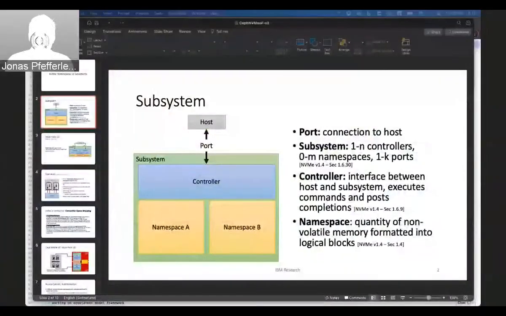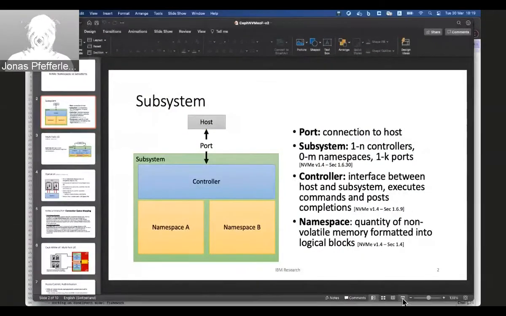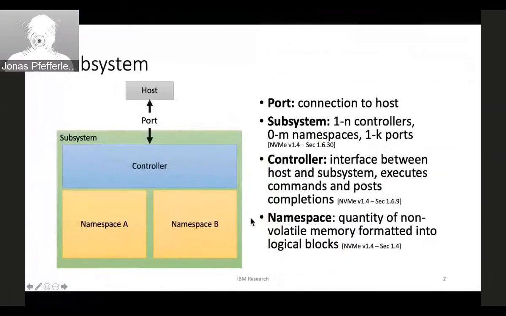Let me share my screen, because the nomenclature is always a bit confusing. Can you see my screen? I can. Okay, I hope it's the right one. It says subsystem at the top. Right. So this is basically from the spec. I took this from some other slides I did for an NVMe spec summary, just for all the naming stuff.